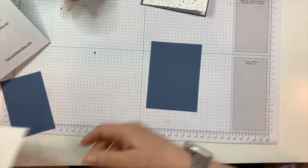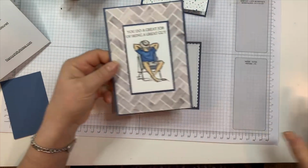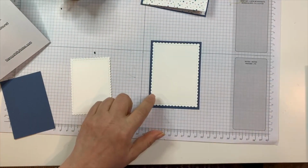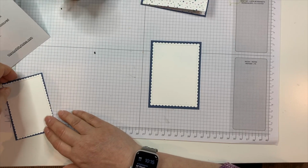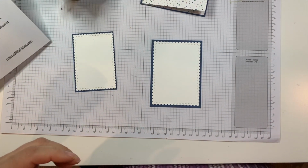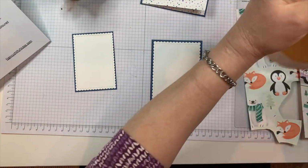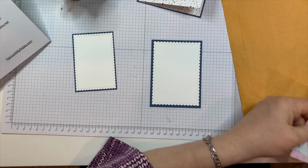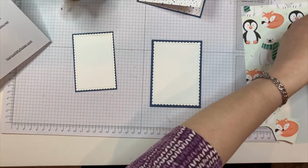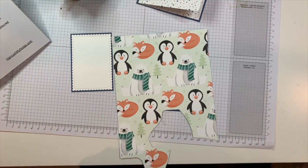Now, I think the easiest thing to do is to use the largest and the second largest Stitch So Sweetly dies. You can also use, like here I use the stitched rectangles, but the direction sheet is just going to have using the Stitch So Sweetly, but you can change it up, and you can just freehand cut or cut on your trimmer, all of them. So now to figure out how to decorate and stamp and such. So let's see what I've got. I don't think I have anything pre-cut. Nope. Lots of scraps. So this sheet has been one of my go-tos for images because they are so cute.